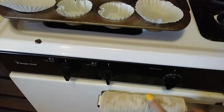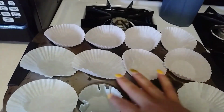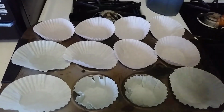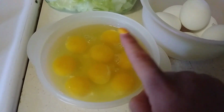The first thing I did is put my oven to 350 degrees. And I have a cupcake pan here, and I'm putting all the cupcake liners in there. We're going to go ahead and start out with this batch. I'm going to make a few different ones just to see what she likes. My daughter's really picky. Now this batch is going to consist of 8 eggs, which I think I have them already. 1, 2, 3, 4, 5, 6, 7, 8.